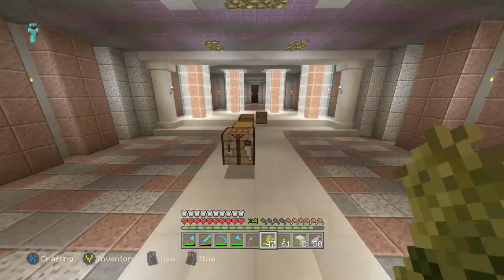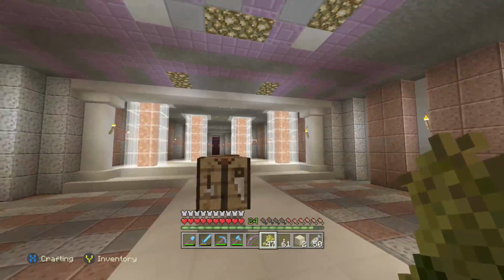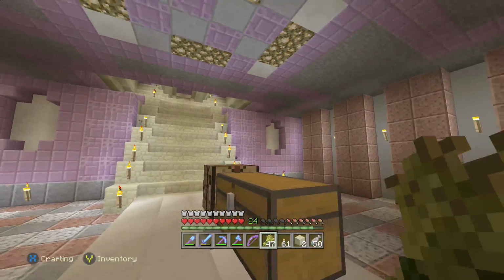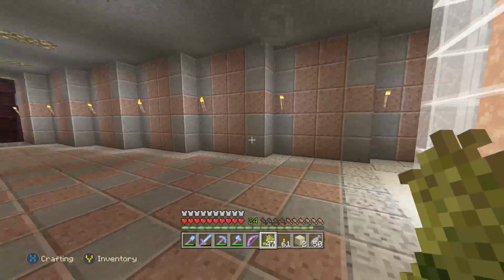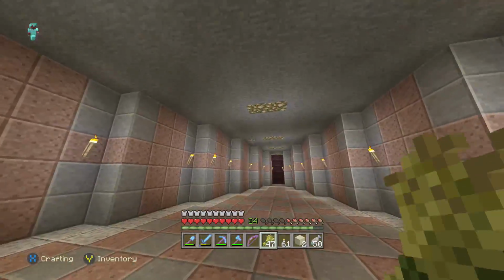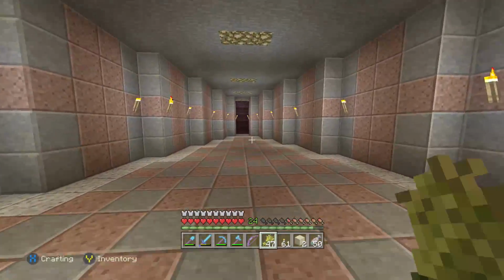Go down here. I really like how this looks. It's very grand with the pillars and the stuff. I think the ceiling could use a little work. I'm not really a big fan of that. There's some nice lava flowing pillars. I like this again. I think the stone ceiling is very clean. I want to make this all quartz, but I don't have enough quartz right now.